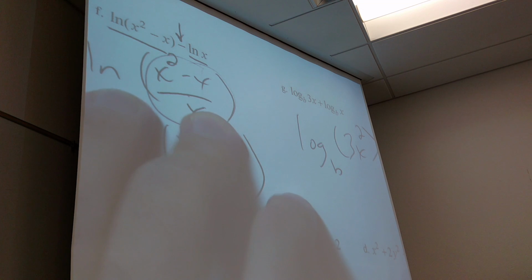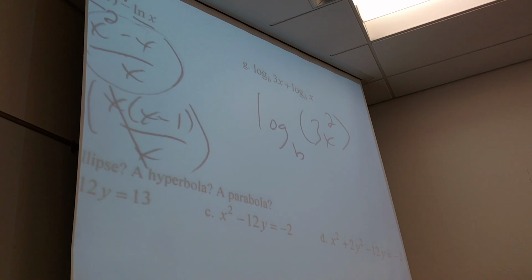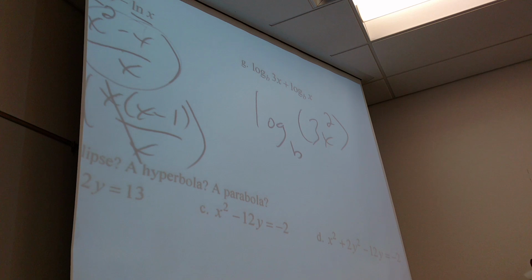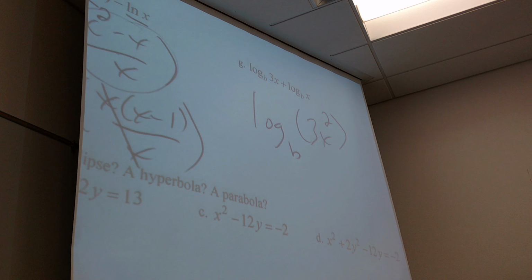3x. No, I'm always wondering. I cannot bring that 2 down. Let me see why. Is this inside the parentheses? It's not. Yeah, you can only bring it down if it's on the whole thing. Is the whole 3x being squared? No, so I can't bring it down. I like it. If that would have been all of that squared, then I could bring it 2 down all day long. Alright, it's a little side note.